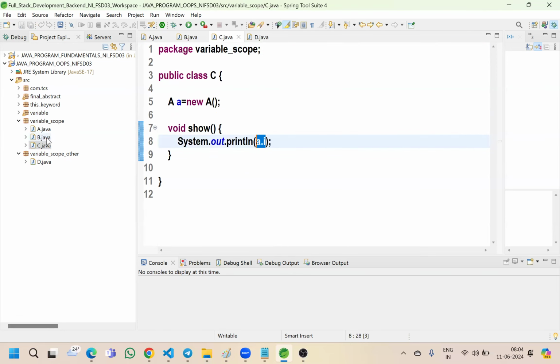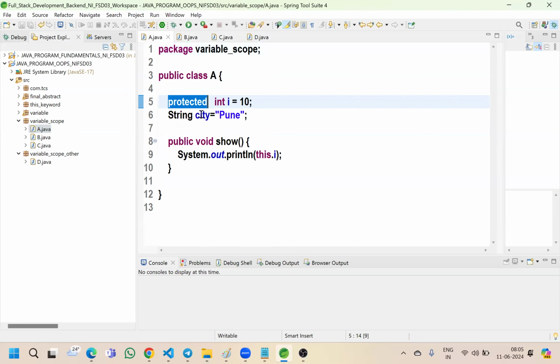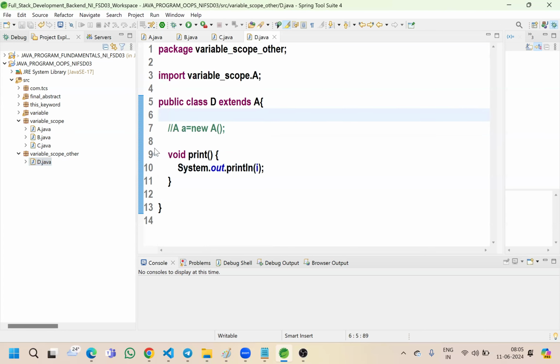So at the same package or at the inheritance level we can access this object, but in another package it should perform inheritance. In another package we cannot access it without inheritance.